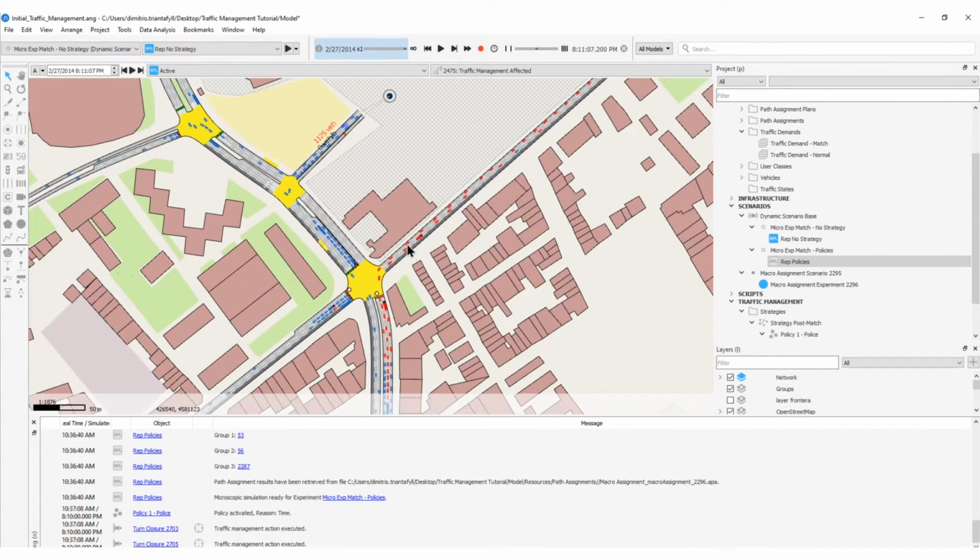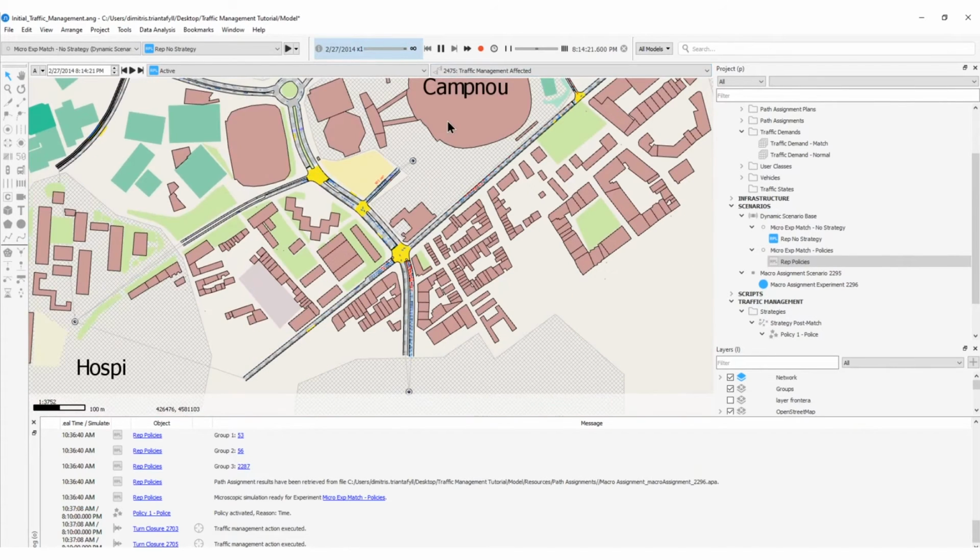So in red are all the vehicles whose initial path was to cross this section, section 925, and follow it to reach their destination. Now they have been redirected and will follow alternate paths, if they exist, to reach their destination. It's always good to apply a new view mode, called lost vehicles or missed turns view mode, so that you can see how many of the vehicles will not find an alternate path to reach their initial destination.